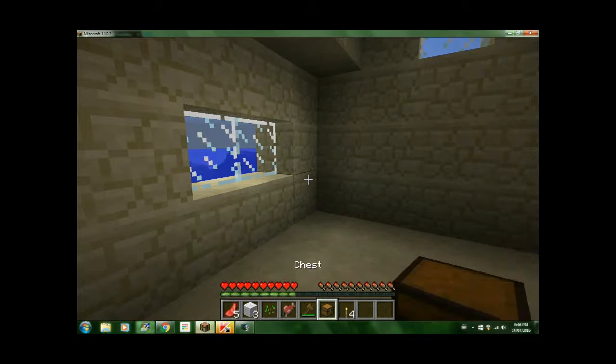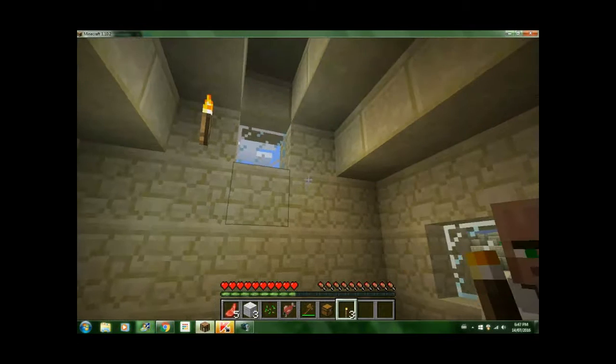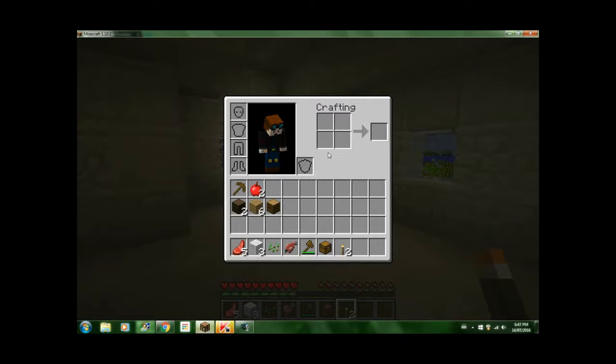Now, oh, we need to put some torches here. I don't want monsters spawning, like creepers or endermen spawning right inside my house. There we go, much better. Yes, this house will, oh yeah. Okay, I have a DanTDM skin. Deal with it. It's a DanTDM skin. Okay, so that's not how you make a crafting table. Nope, not a button, not sticks. A crafting table. There we go.